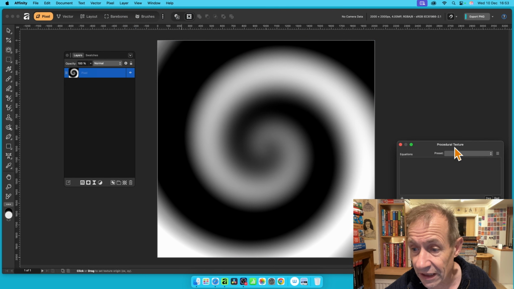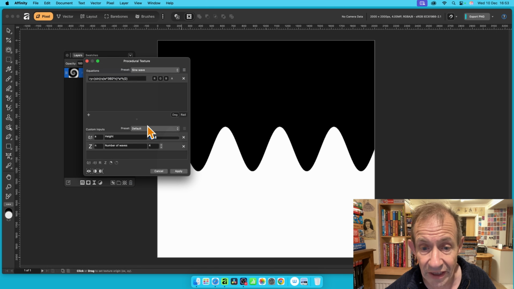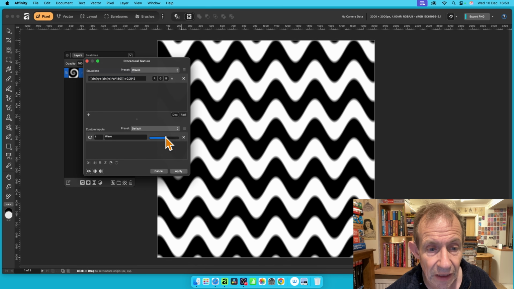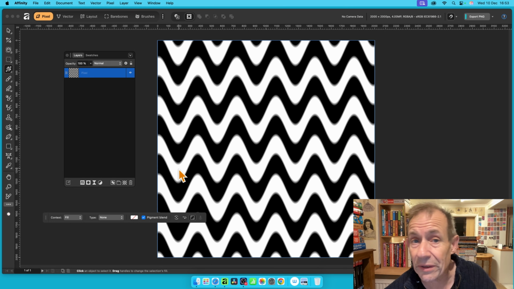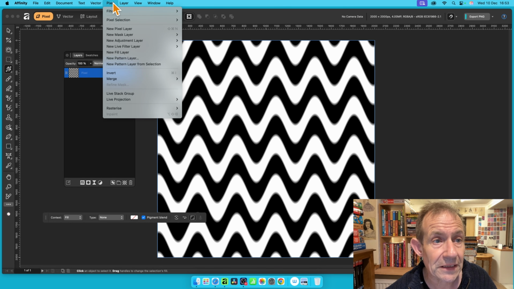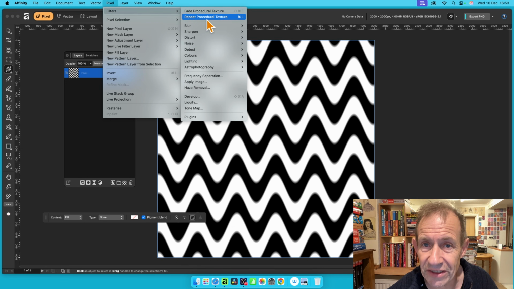So in Procedural Texture, again, I can apply the effects and I can go here, sine wave, say, or maybe one of the other ones. Let's go with sine wave, waves. Nice effect there. And you can vary these settings, of course, and click apply. As with all of the filters, or certainly most of them, you can go up here to Pixel, Filters, and you can repeat it. Obviously not going to be much use. It's going to just apply the same thing.